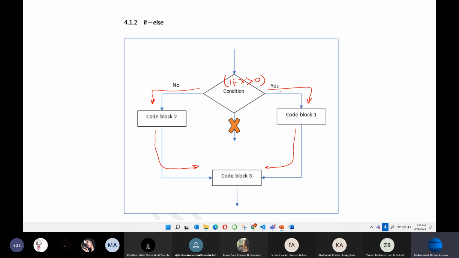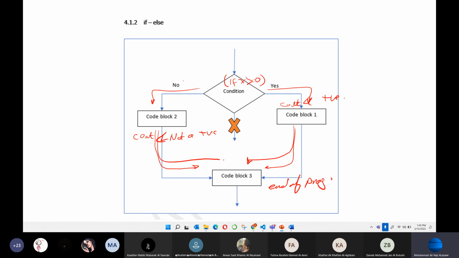If yes, cout positive number. If no, it will print cout not a positive number and continue to execute the end of the program.